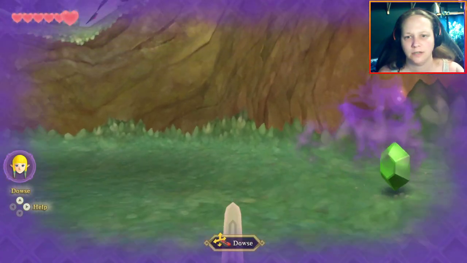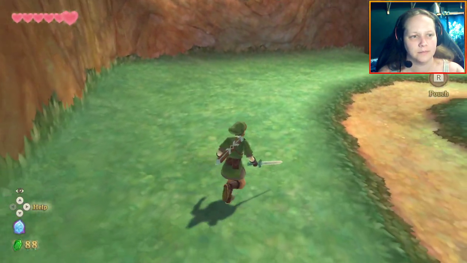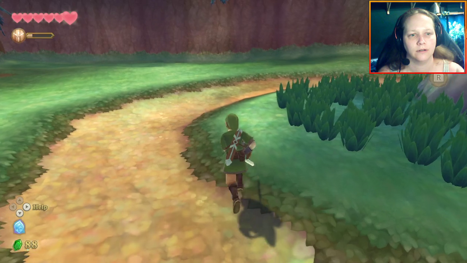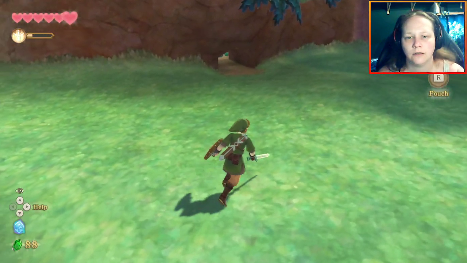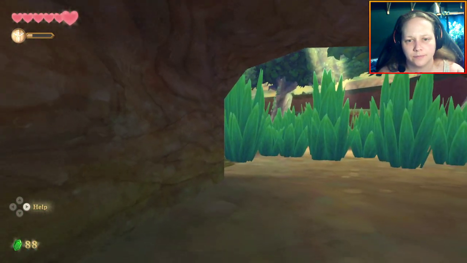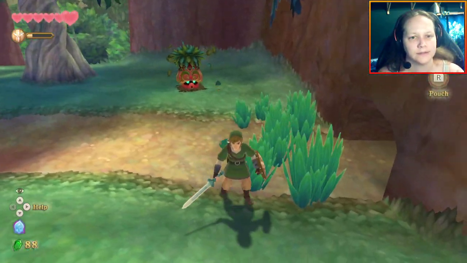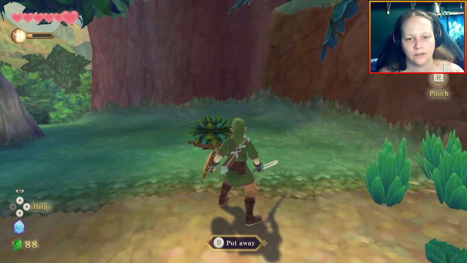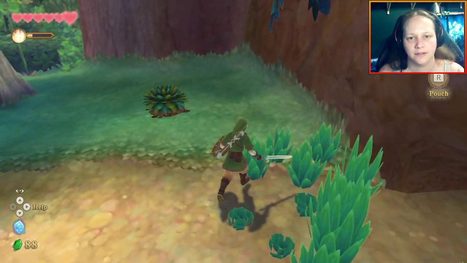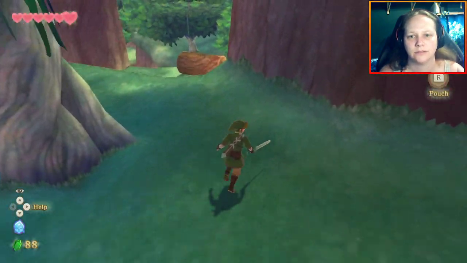Has my shield got used up then? So if I go. Oh no. Oh, okay. Oh, examine it instead of... Okay, fine. Oh, go away, you little shit! Oh, no. My shield broke! Go away.